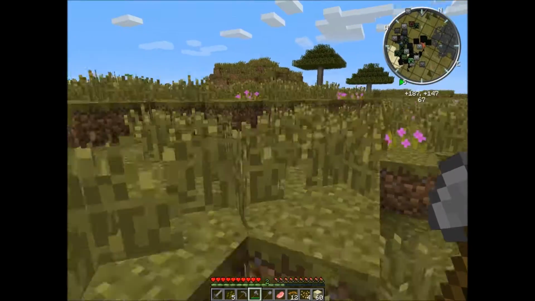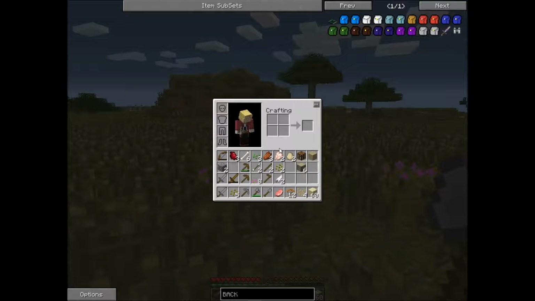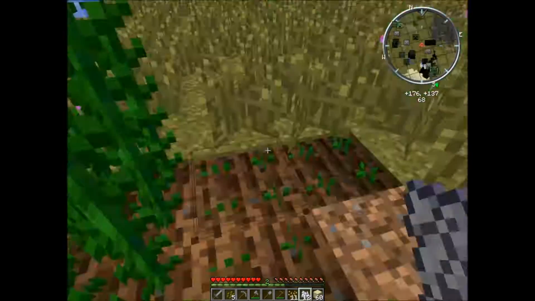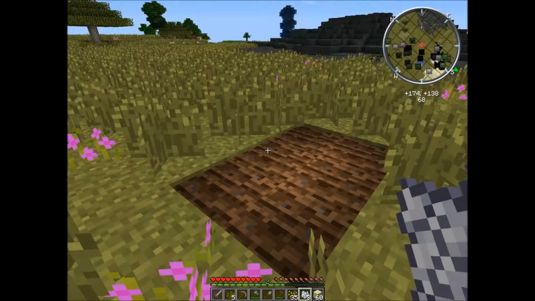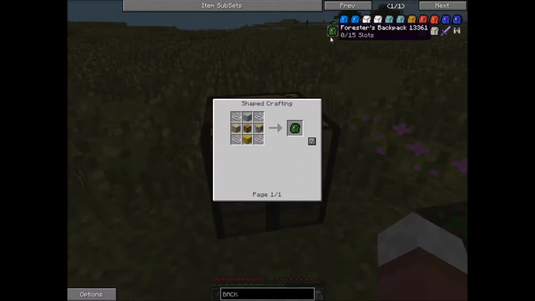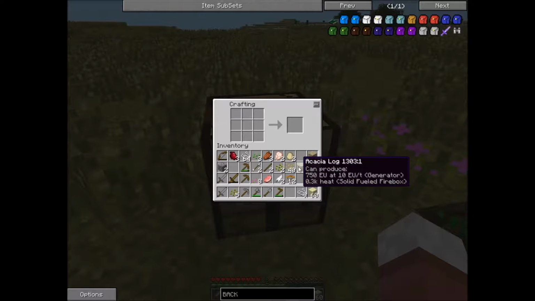Alright, let's see if we can't take care of this mound. Yeah, we don't have a whole lot of room in our inventory at the moment, though, so let's do this first. How much string does that give us? Almost enough. Okay, now, let's see. Miners requires iron. Foresters requires logs. I have logs. Excellent.